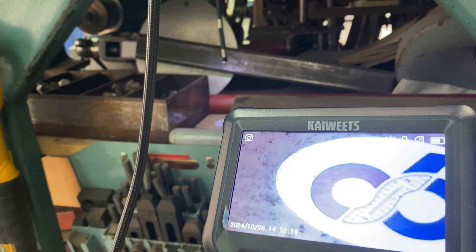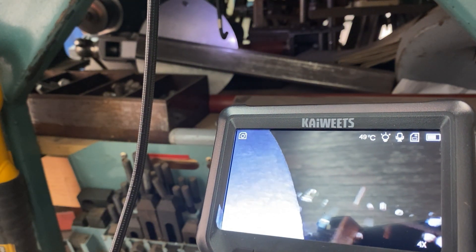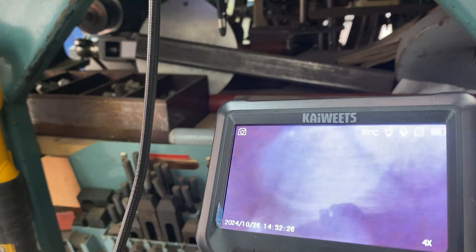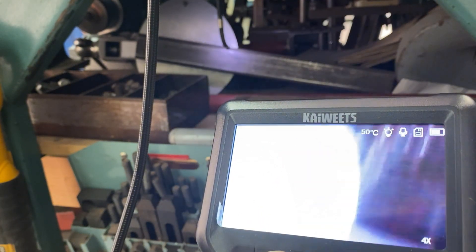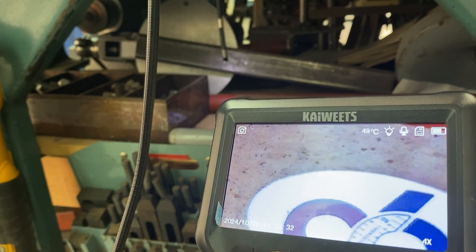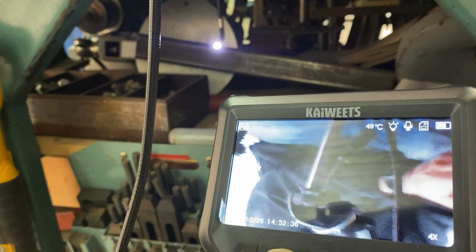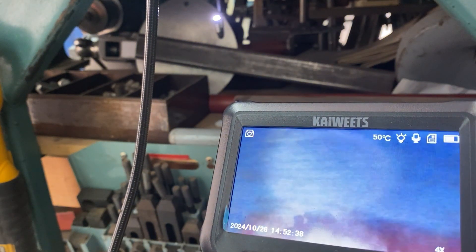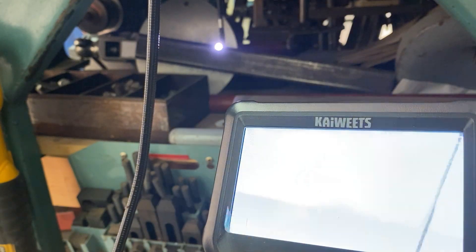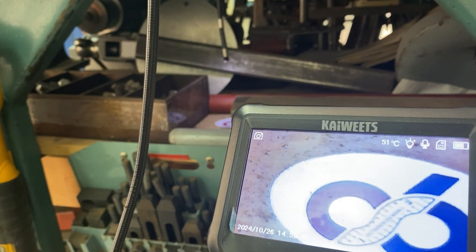Of course it'll go the other way — looking away from us 90 degrees — it'll go all the way back up and look at the underside of the table. It's an item that'll take some practice. The really nice thing is that you can actually turn and look right back up the bore that you came down, which I think will be really helpful in a lot of situations.